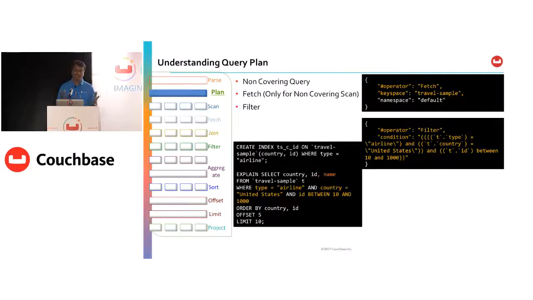Basically, this index has type equals airline, so there's a match there as well. If you project type, because it's an equality predicate, we know every type here has to be airline, and that's covered by the index as well. So we print the index name. It's important to see that for the query, it picks up the index that we expect.